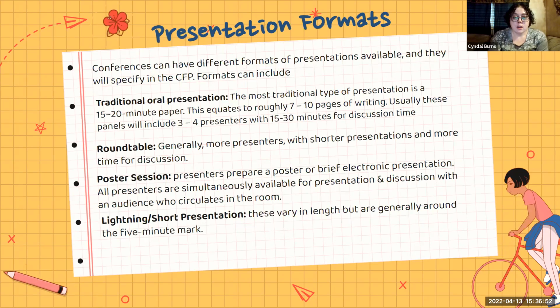So there's several different kinds of presentations that they may ask for. The traditional is probably more what you're used to hearing about or seeing, and it's usually a 15 to 20-minute paper, which is around 7 to 10 pages. And they're usually multiple presenters and then time for discussion. So that's probably more what you've seen or what your professors have mentioned, but that's not the only thing that may be required or option available.